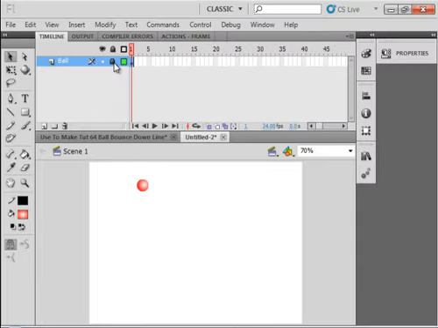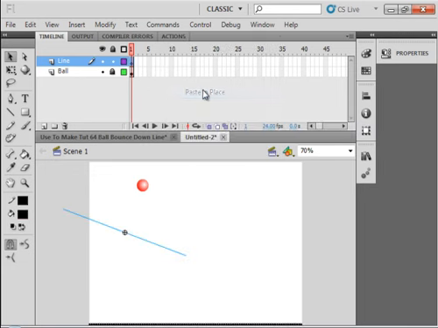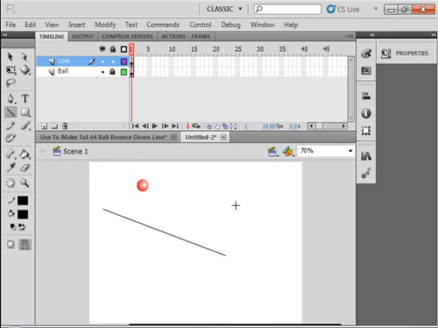I lock that layer and open another layer, call it line, L-I-N-E. I did something very similar, and I'm pasting in a line. What I did was, let's explain this to you. I drew a line this way first. Then I modified it, converted it to a symbol, a movie clip.